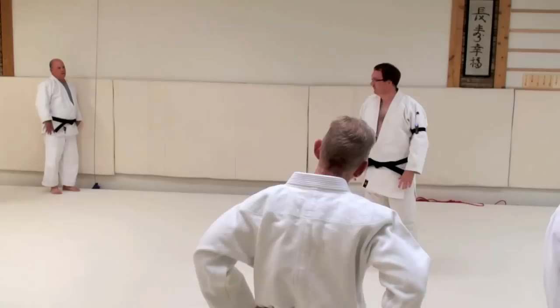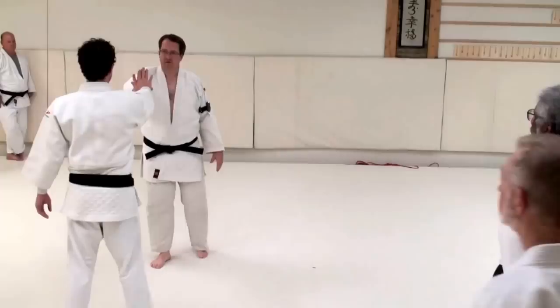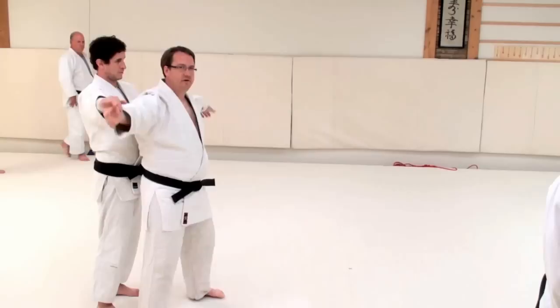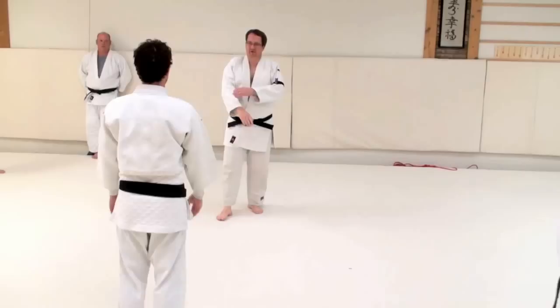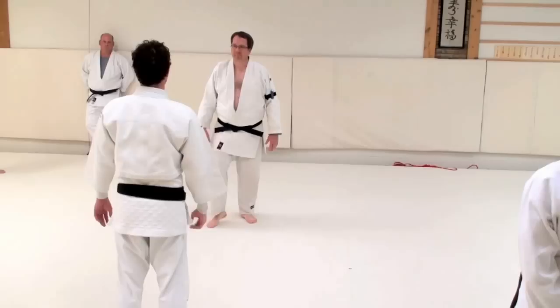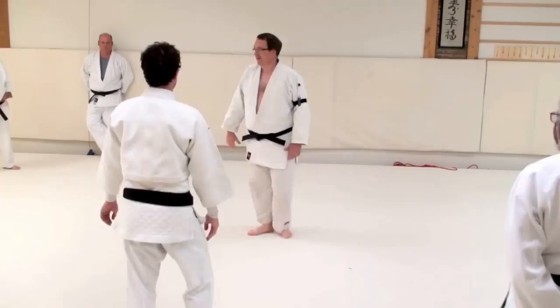In this exercise, and I think it generalizes pretty well, broken balance equals broken rhythm or timing. If you look at the old guys on YouTube in black and white, if I'm going to be uke, and you slip out of the way and do my arm. Okay, something like so would have been something you'd see in a more modern video. When you slip out of the way and bump my arm, there's a disturbance in your rhythm. So the fact that I can't just smoothly carry on with what I'm doing is an indicator that something happened to disrupt my balance or my intention or my groove or whatever.